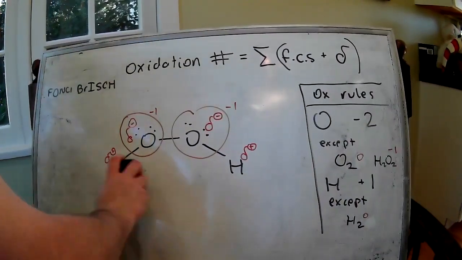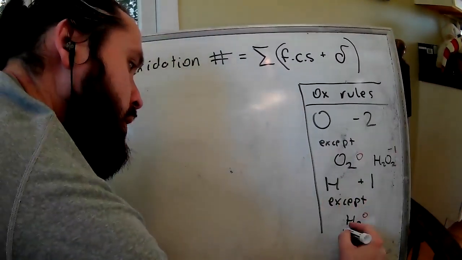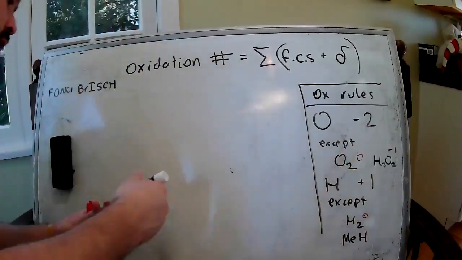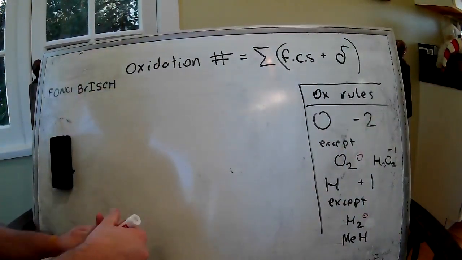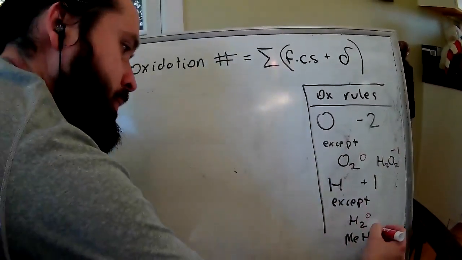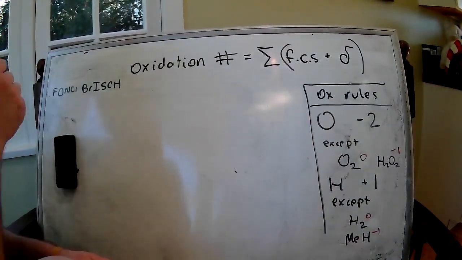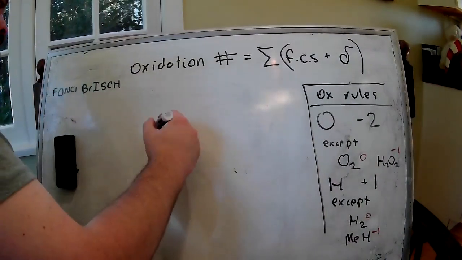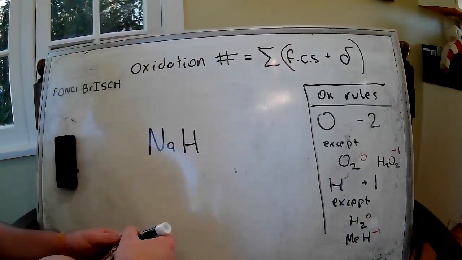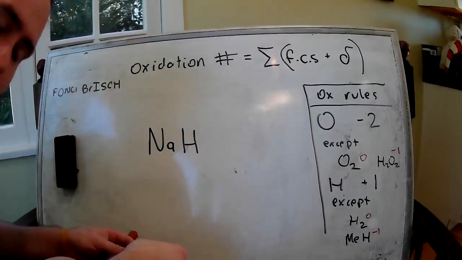And then our last exception we have is for hydrides. So metal hydrides. And I always loved how the two exceptions were both 0, 0 and -1, -1. So the exception here, hydrogen, is -1. So thinking about our electronegativity, we can easily see why in a metal hydride such as sodium hydride, hydrogen is actually more electronegative than metals.